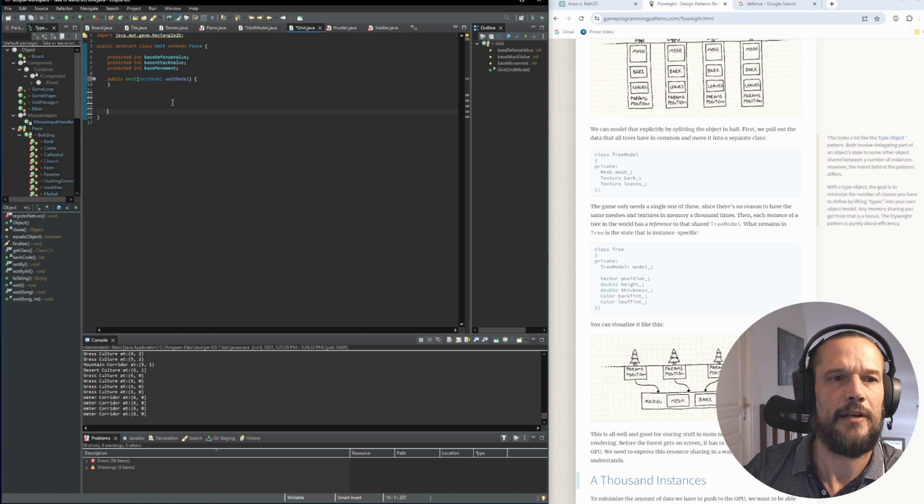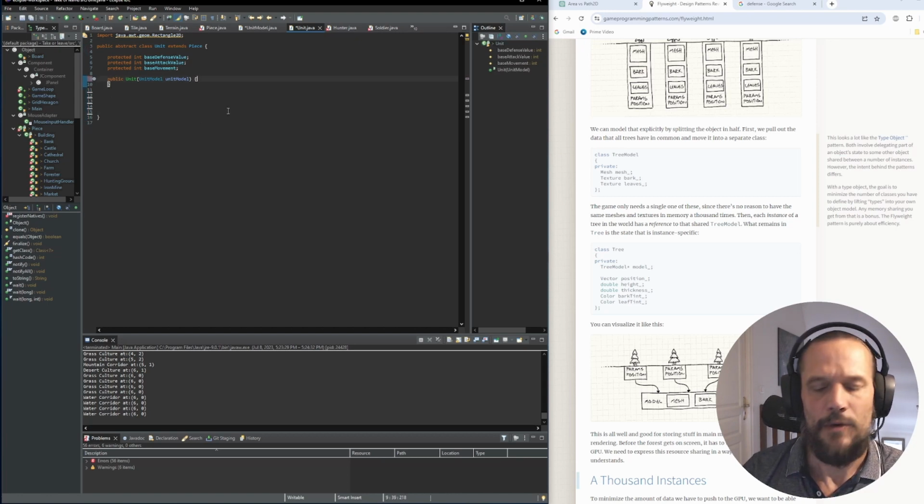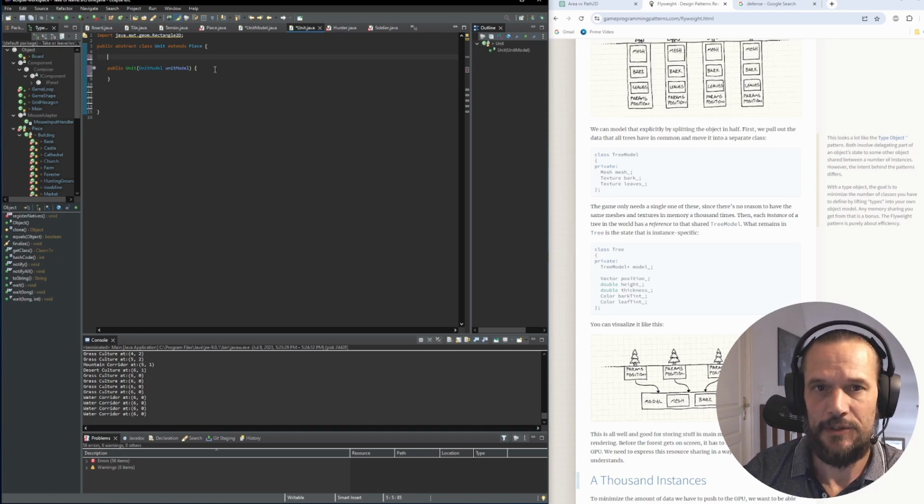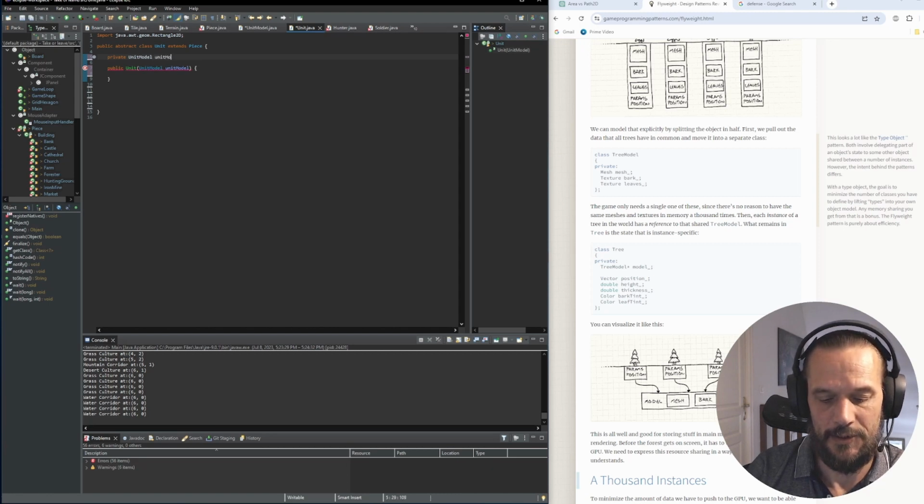So there was really nothing interesting in that class. So what I want to do is in the constructor here, well, this can go away as well. In the constructor here, I want to have a private UnitModel, instance of UnitModel, like so.